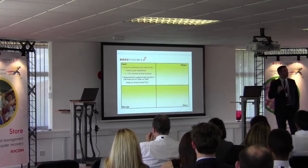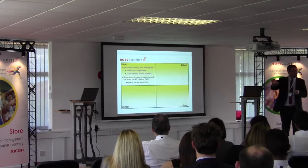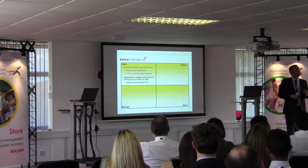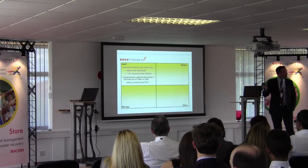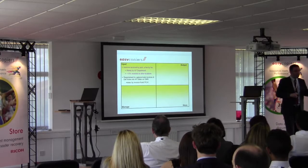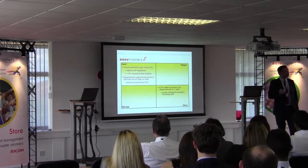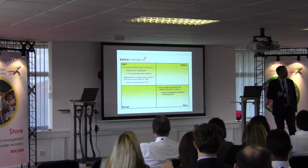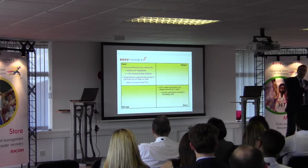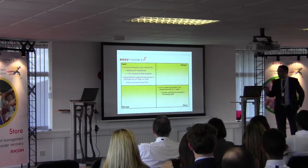They wanted information to be automatically extracted. With around 500 different suppliers, they wanted invoices placed on the document feeder and scanned, with key data — invoice number and purchase order number — automatically extracted, without someone manually copying information into their SAGE accounts package. They also wanted that information stored securely for seven years with restricted access to who can see it. Previously, invoices were stored in filing cabinets that anyone in the company could access, and they wanted to make it as secure as possible.